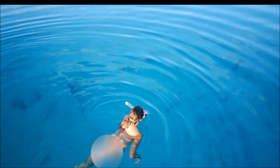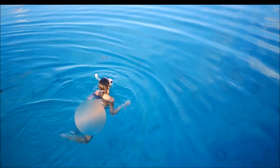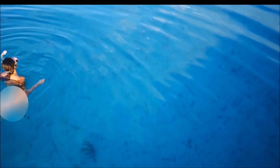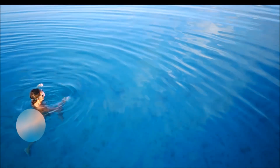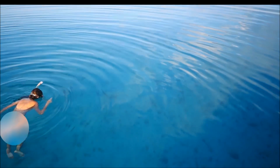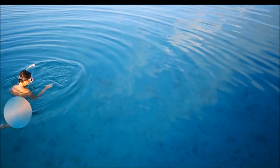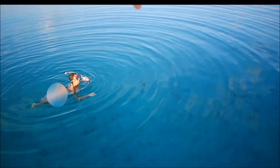I see your butt. It's over. Big deep breath. Can you see them? Yep. Okay. Gotta get ready to go down and get them. I don't think you're over them, though. There's lots of them. So I should be using your snorkel. Oh, yeah, you gotta go further this way. See how helpful I'm being?